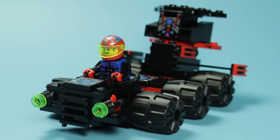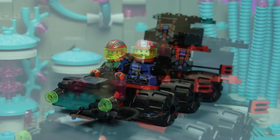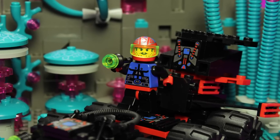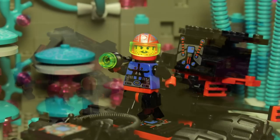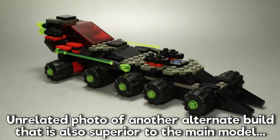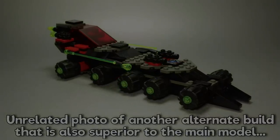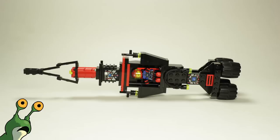The chief can pilot the vehicle from this forward section, and even though he's exposed, he's not defenseless, as there's a place to store his laser here as well. While I don't think this model is quite as strong as the previous one, it's still a total winner in my books. Honestly, there's so much more to Spyrius than what's printed on the front of the box. Let's see if the final alternate build secures us the hat trick.